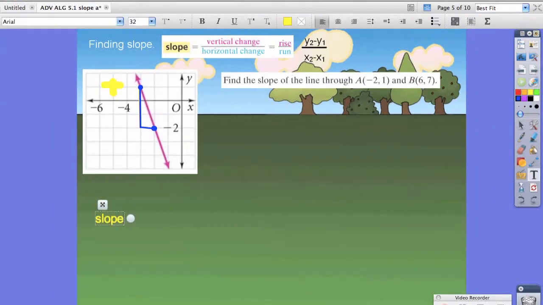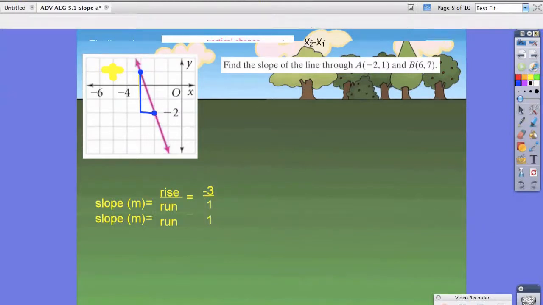Now because slope, which we use m to represent slope, and we use m because if we were to use s, it could be easily mistaken for a 5. So slope is m, and in order for us to do this, we have to use rise over run. So we rose -3, and it's a -3 because we went down 3. So 1, 2, 3 down. And we ran 1, and it's a +1 because we moved to the right.